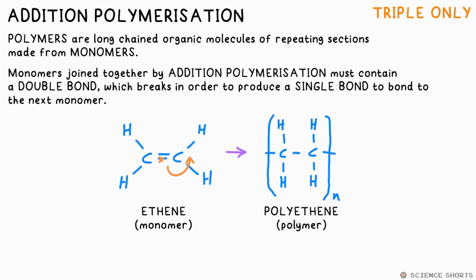Note that even though it makes a long alkane, we still use the name of the alkene it's made from for the name. It's polyethene, not polyethane. As you can see, this happens because the double bond splits so a carbon can bond to the next monomer, and so on. Thankfully, we only have to draw the repeating unit with brackets around it and the bonds coming out with an N on the outside, showing that there are lots of these joined together.